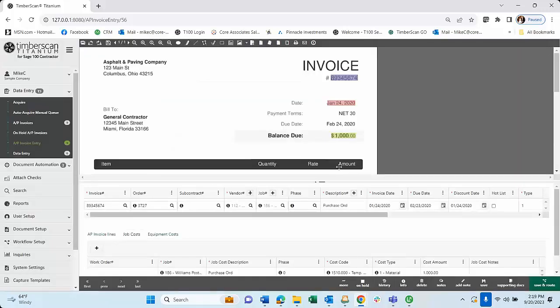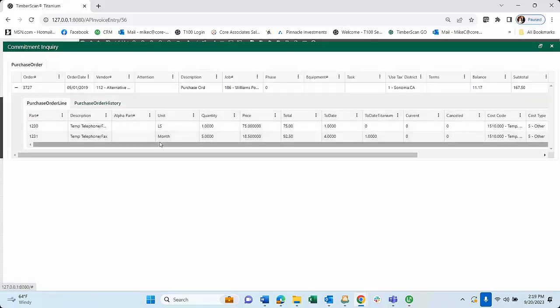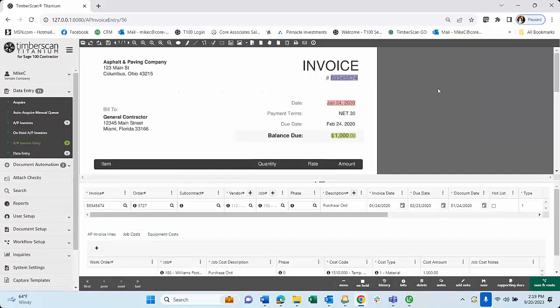Also on the purchase order, I can do something which we call the commitment summary. And now I can see basically any purchase order that we process against this particular vendor. And again, down to the line item level if I want to see how it's been coded. So I have all of that. As you can see, just at the outset here, there are a number of different ways that I can see information literally at my fingertips. It's right here on the screen if I need to see it.